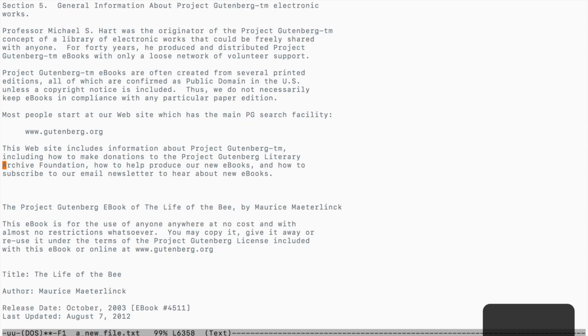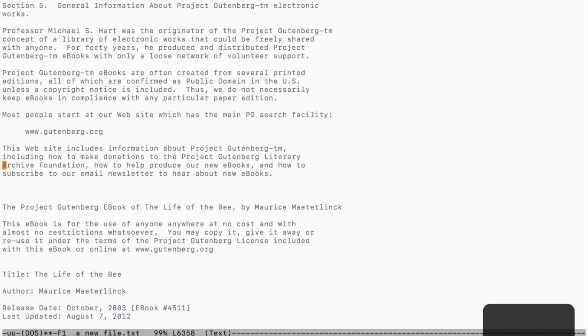This is a very useful shortcut, and it allows you to quit whatever command you are currently executing in Emacs. So it's a good idea to keep it in mind. If at some point you find that Emacs is doing something that you don't understand, you can quickly quit using Ctrl G.